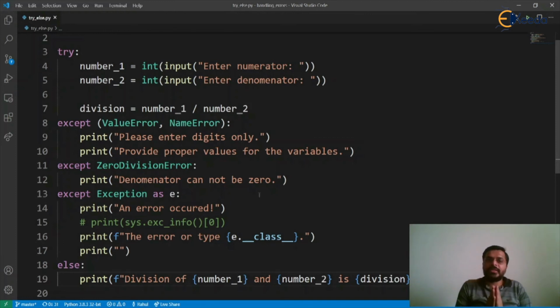So in some situations, like in our present scenario, we were printing the output of the division, and since the output of the division should be printed only when number 1 and number 2 provided by the user are digits and there is no 0 as a denominator, then only division can occur, and hence the output we could get as proper messages, whether it's an error message or a division successful message.